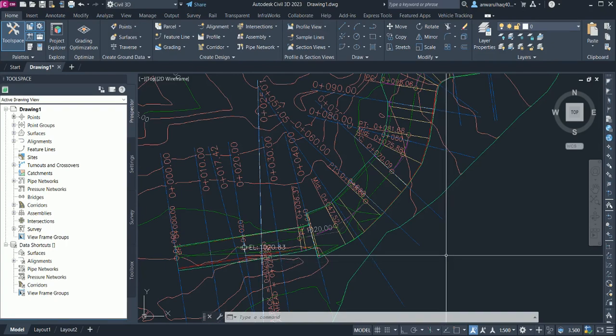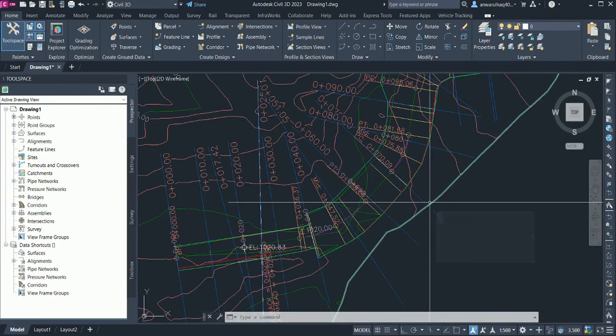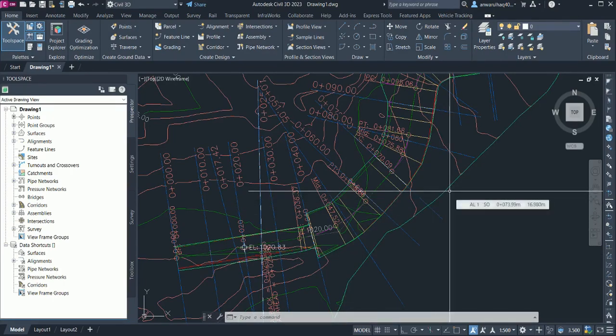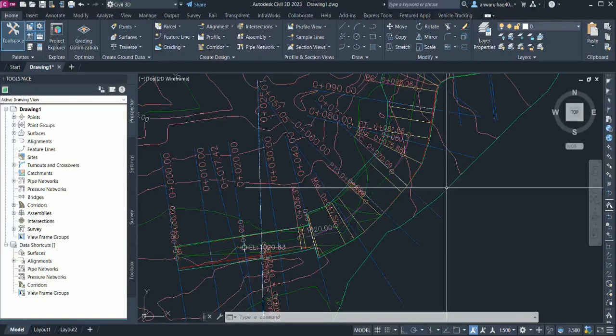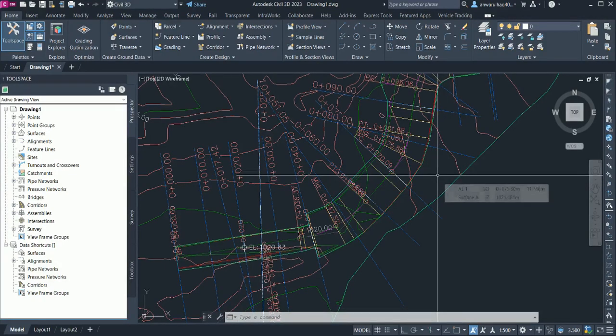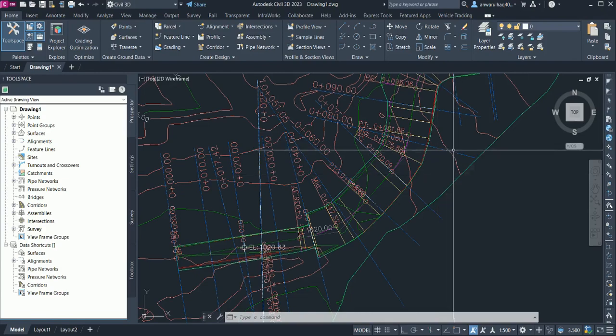and channels. If you have a topographic survey or a survey map from any survey data like Excel or .txt, you can process that data in Civil 3D.